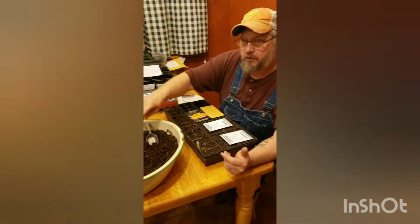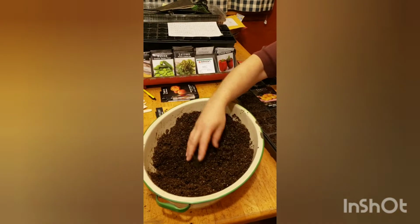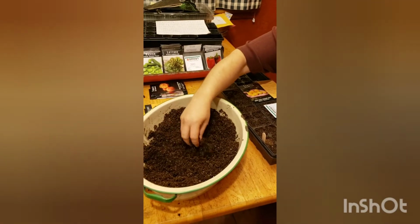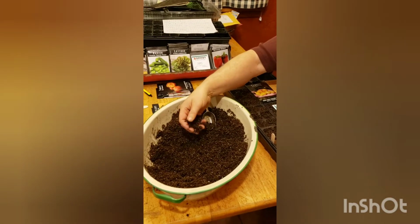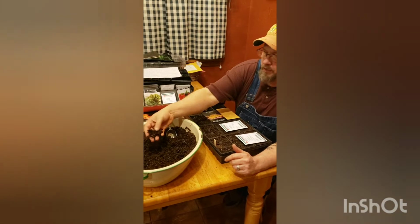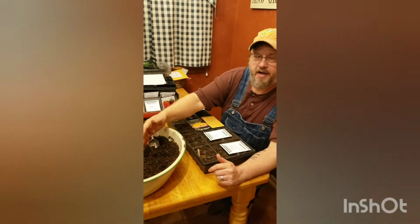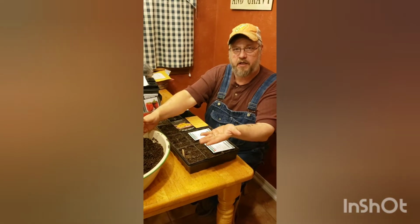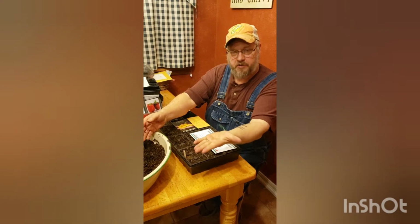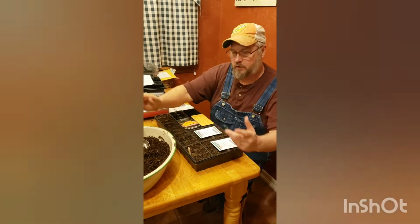Now our dirt, we talked about our dirt earlier. What we do is we wet this with some hot water. It doesn't stay hot, but it's hot water when we put it in there. This is basically so the seeds have a bed. If you take this and you pour water on it, it'll soak it up. It's kind of like a sponge. If you take a dry sponge and hold it under a sink, the water will run right off it. But if you moisten that, wring it out, then put that same sponge on there, the water will go right into it and it'll absorb it quicker.